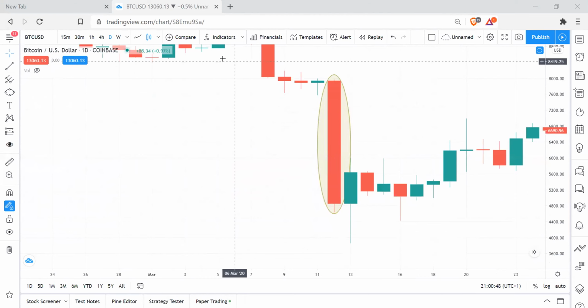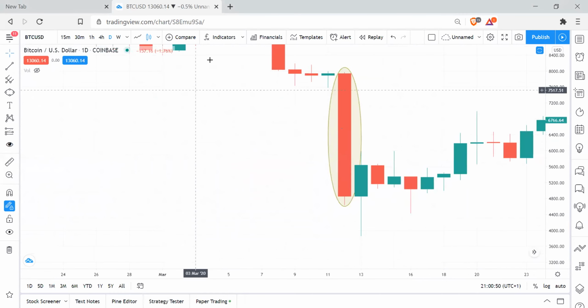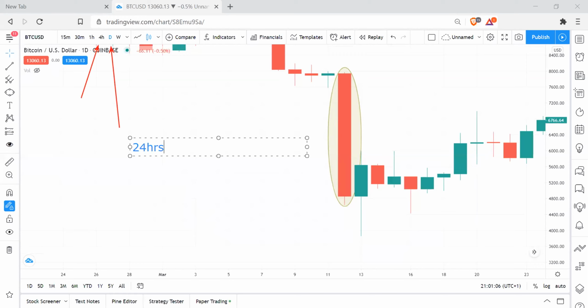Now, let's move to a lower time frame. And how do I change time frames? Up here. Just choose the time frame you want to go to. So now we're on the daily time frame, but I want to go to the 4-hour time frame. And now, how many 4-hour candles do you have in one day? 6. You have 24 hours in one day, Abi. So you should have six 4-hour candles. Beautiful. Plenty guys here know math.